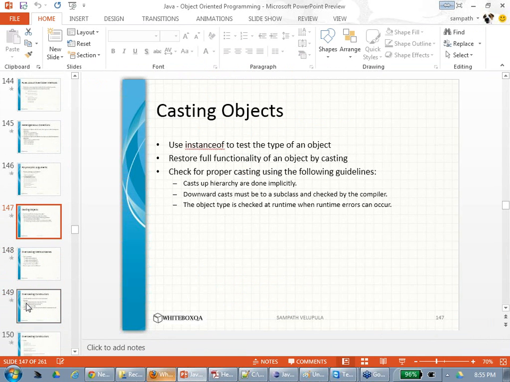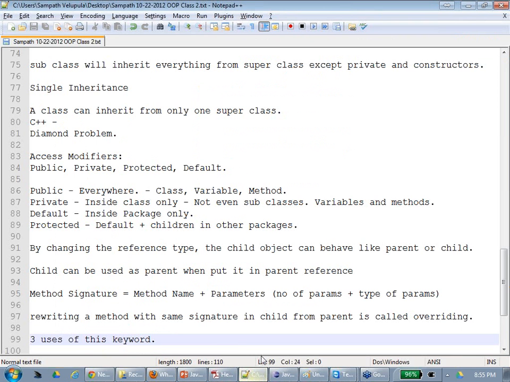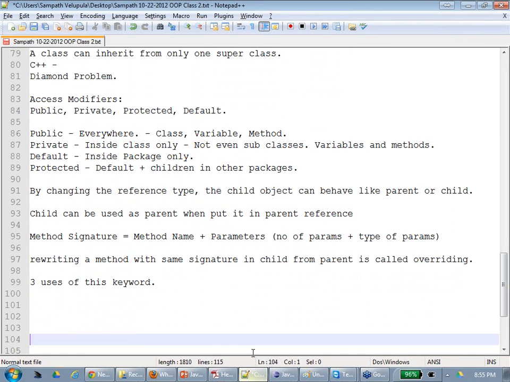Yeah. So you understood what is polymorphism. Polymorphism is nothing but casting the child object into a parent reference. So it behaves like a parent. We can't see anything child. That is the best form of polymorphism. There is another kind of polymorphism that is called overloading. Whatever we did is called overriding. Overriding means the child is overriding the parent stuff. Overloading means within the same class.